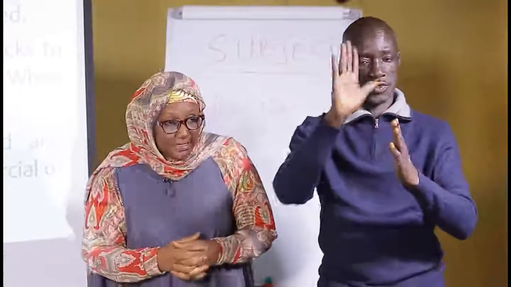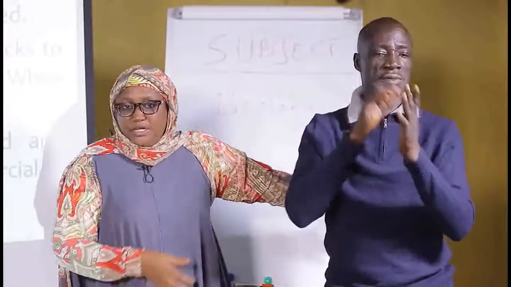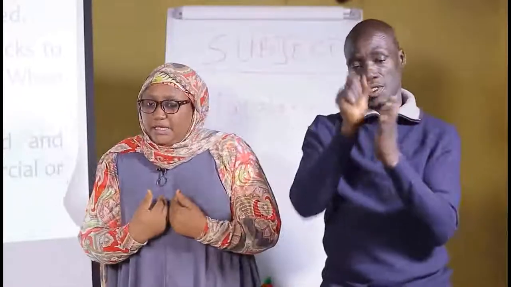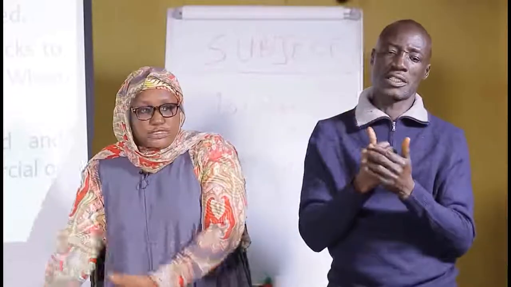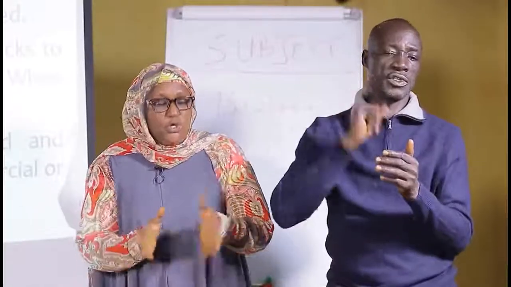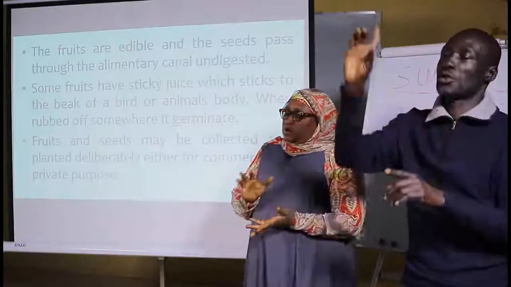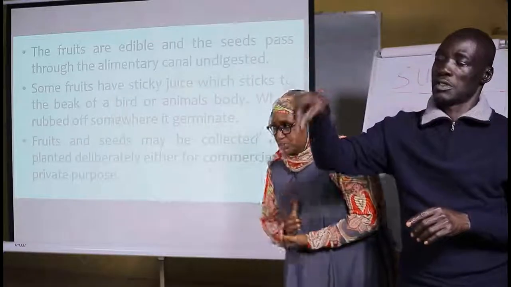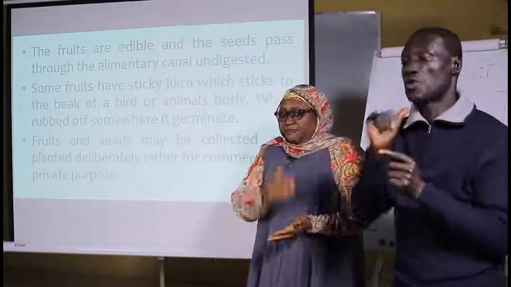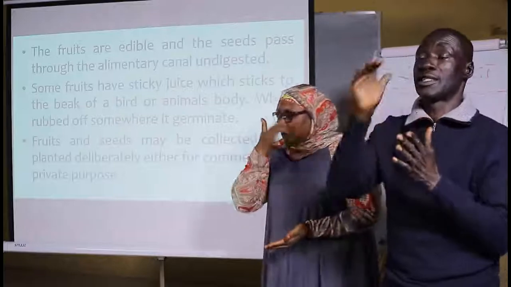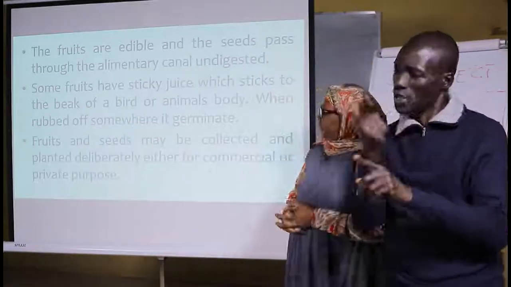This is also dispersal. When you get fruit, maybe you visit a different state, then you get fruit which you feel you like, and you collect the fruit or you collect the seed, come to your house or come to your state, plant it. Consciously, you know you are doing it, that is also dispersal. Just because you are doing it consciously doesn't mean it is not dispersal. Whether consciously or unconsciously, if you are transferring fruit and seed from one place to another, that is dispersal.